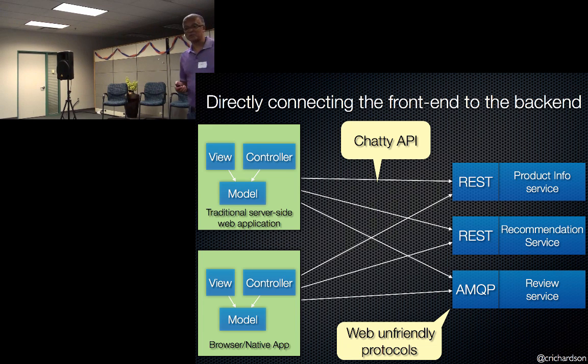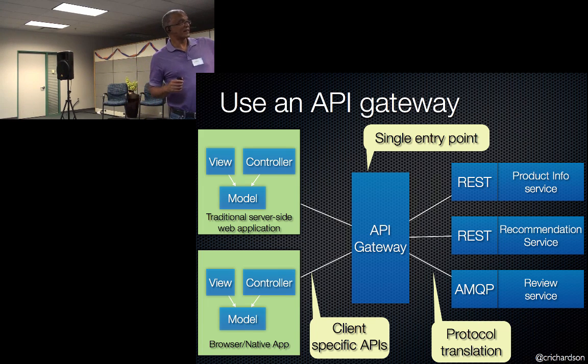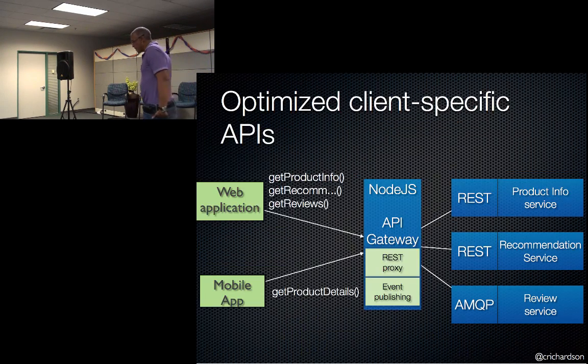They don't want to go through firewalls and that kind of thing. So the solution there is rather than having clients talk directly to the back-end services, instead you put in the middle an API gateway, kind of like a front-end server that clients talk to, and then it talks to the back-end services. And that acts as a single entry point, and then provides APIs that could actually be specific to each client, and they would be web-friendly, or in some cases, it can do things like protocol translation.